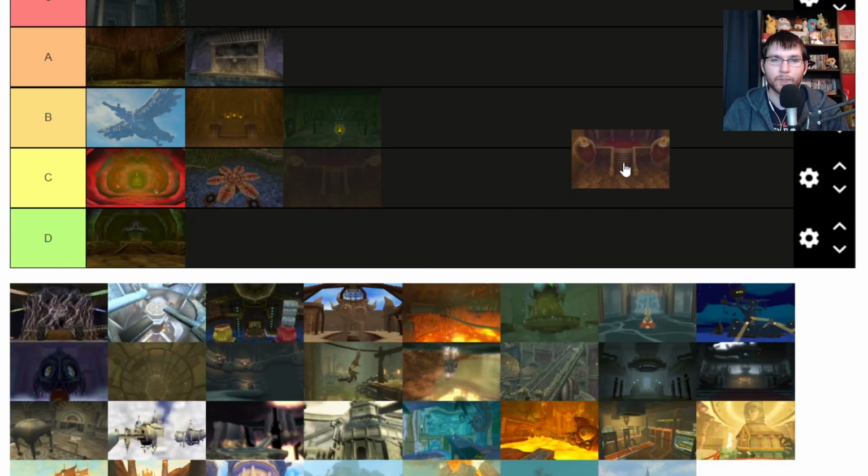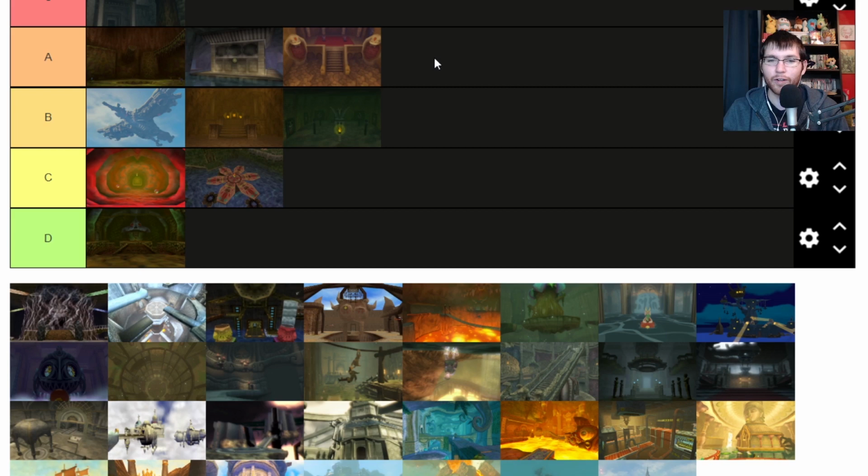Spirit Temple, I think I put it in an A. Even though it is definitely on the shorter side, I think the whole Gerudo element to it, doing the child section and the adult section, the Iron Knuckle, I know mini bosses, I'm planning on doing a boss tier list, but I guess I'll factor in mini bosses in this case. And I just really like the Spirit Temple music and everything to it, and the whole child versus adult section. So Spirit Temple, I think, can be an A.